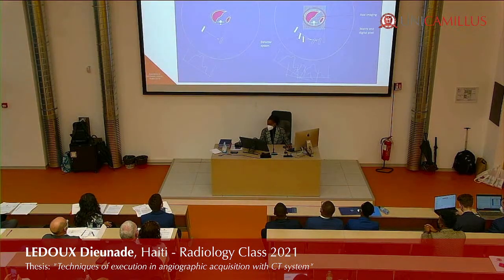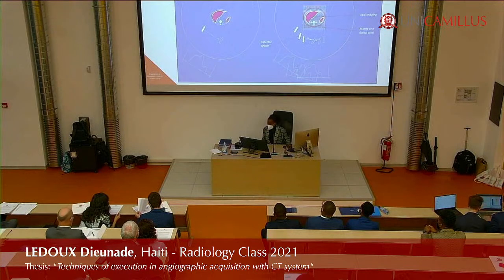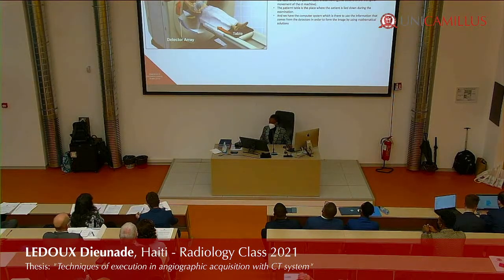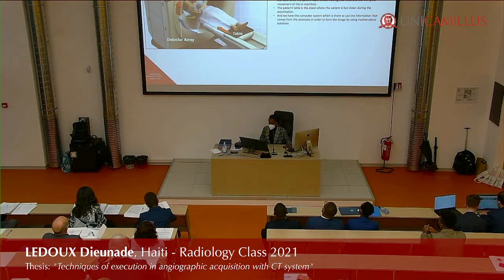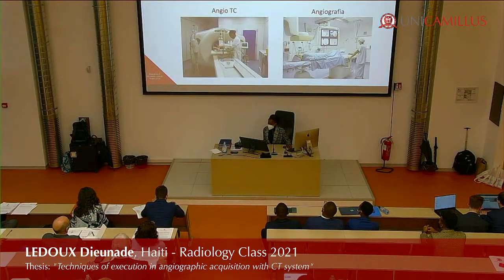This is a schematic view of the function of the tube. Here we can see how the tube is rotated around the patient in order to give us the axial images that we acquired. Which are the components of the CT scan? The computed tomography is composed of the gantry, in which we find the X-ray tube, the slip rings, and also the detectors. And then we have the patient table on which the patient is lying, and we also have the computer system.